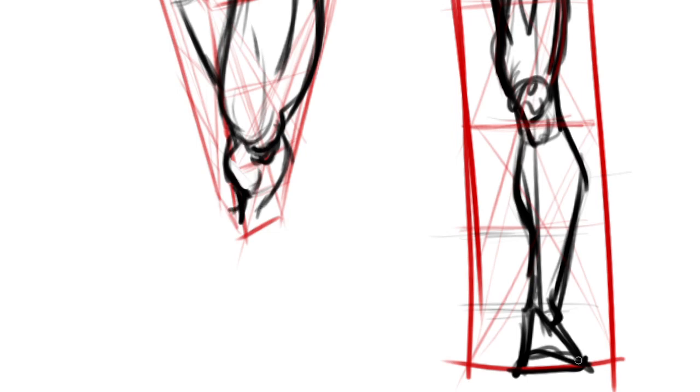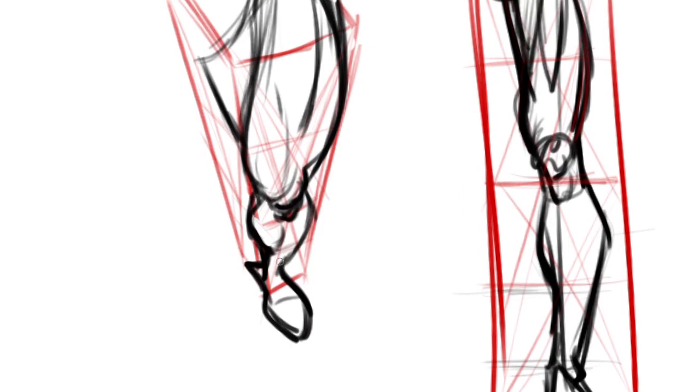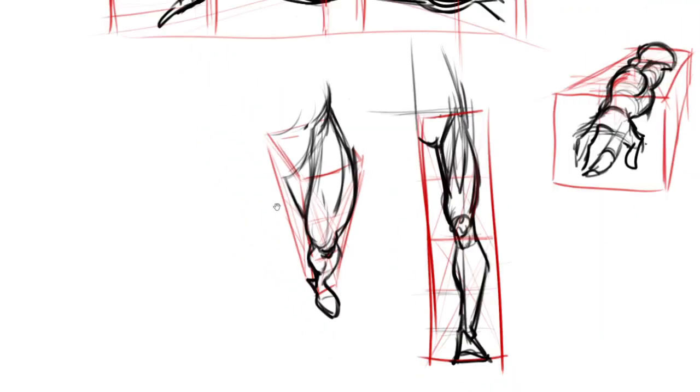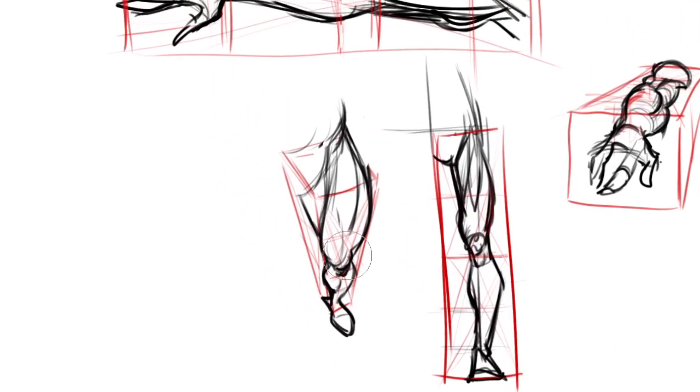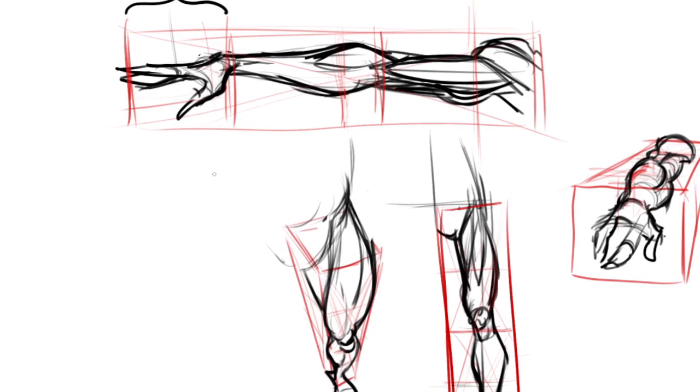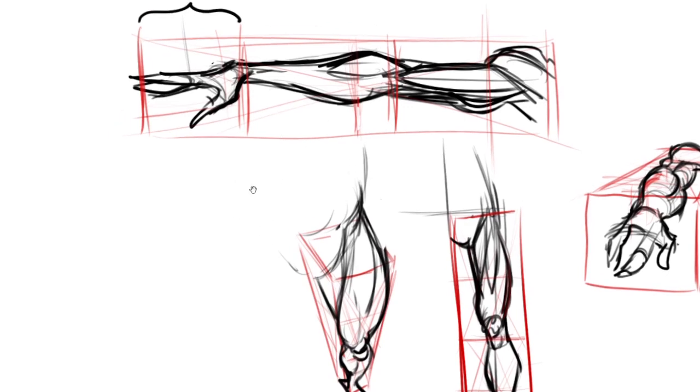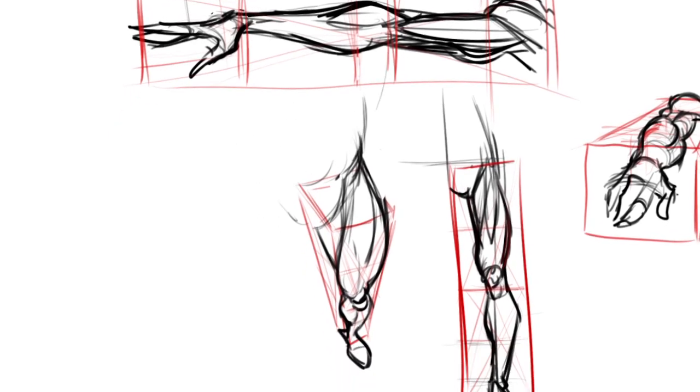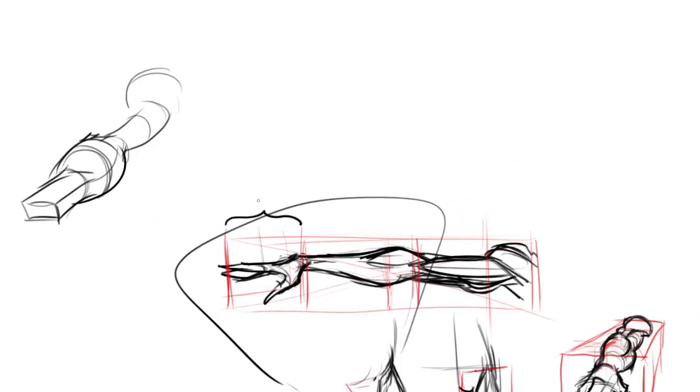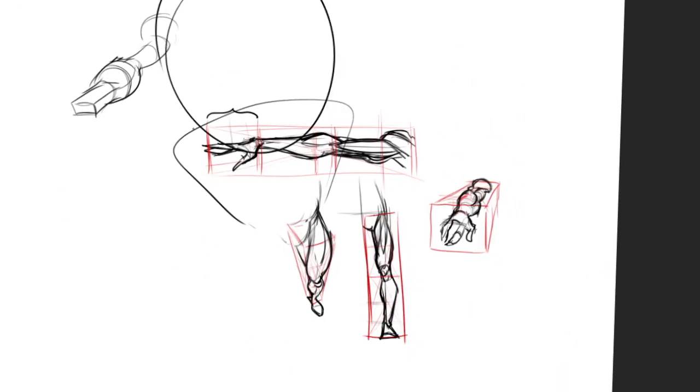And then the foot is down at the bottom, and that'll come out of the box. So that's actually pretty good. I think that's a pretty solid foreshortened leg. And then obviously, if we were to do the rest of the figure up top in this perspective, it would get gigantic. The head would be like, I don't know.